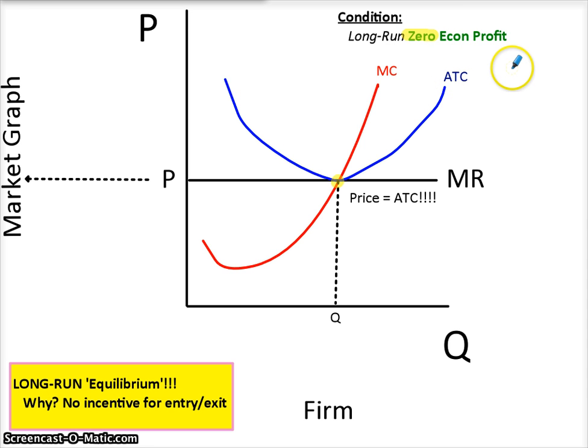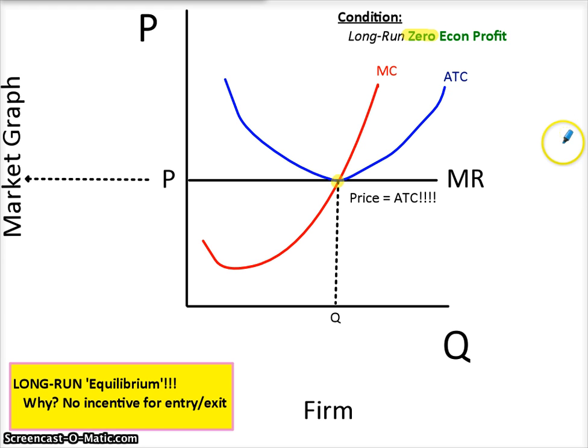Now remember, we're dealing with economic profit, not accounting profit. And this is long-run equilibrium. When the firms are in this condition, there is no incentive for other firms to enter the market, and there is no reason for existing firms to exit the market. Due to the fact that in perfect competition there are no barriers to entry and exit, this becomes the long-run equilibrium. And we're going to see that more clearly in a minute. So, there's your long, well, let's not wait a minute.